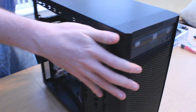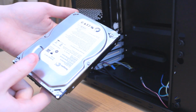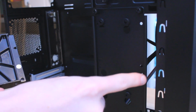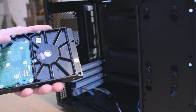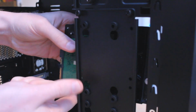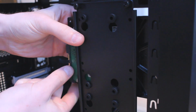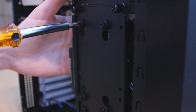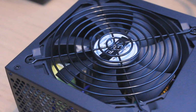Now in this case, because of the design, the hard drive attaches to the side of the case via 4 screws. Match these 4 holes up on the hard drive with the 4 holes in the case and screw the hard drive in, ensuring that the SATA power and SATA cable connectors are facing into the case so we can plug them in when that time comes around. Easy as pie.